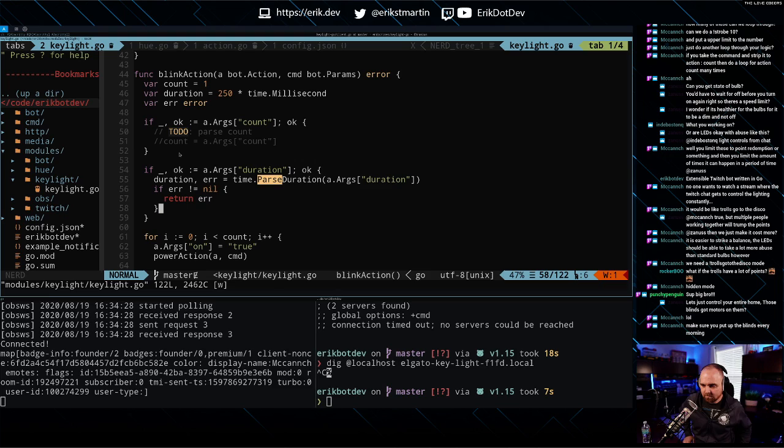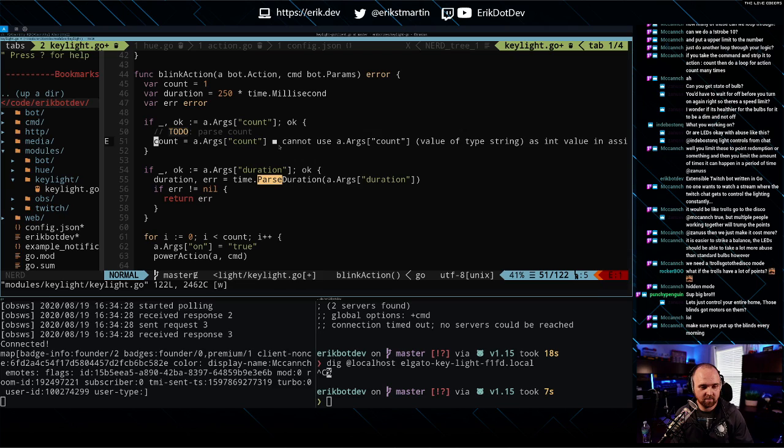All right, and now we need to parse this. So now count is going to be count error. We already have count there.